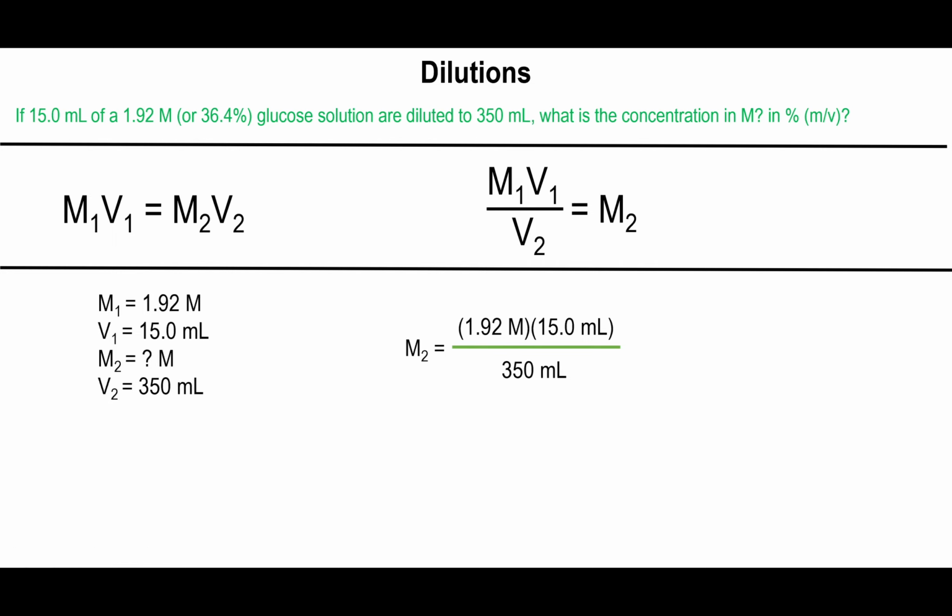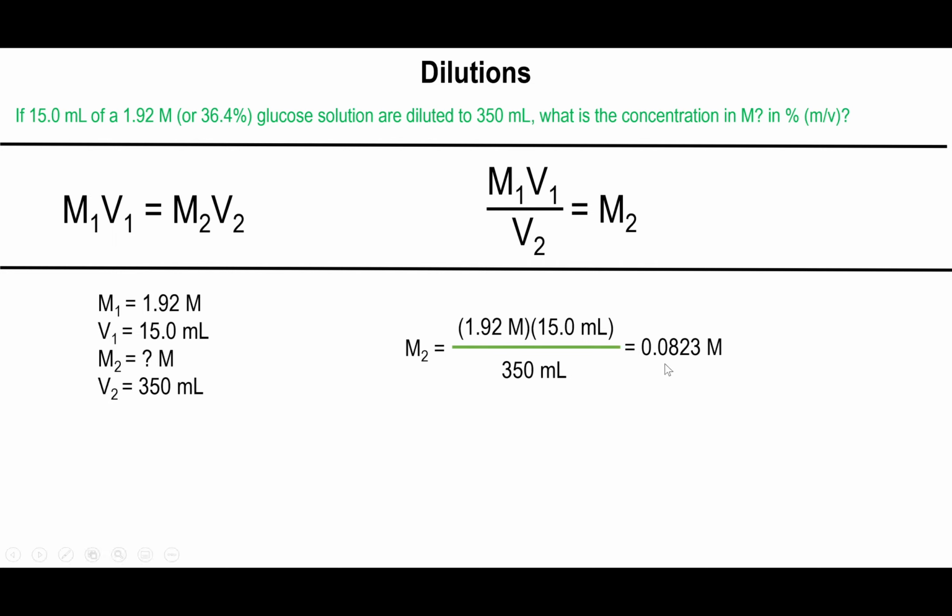And since the volumes are the same units, they will cancel out. And you don't actually need to change into liters. They could even be English units, like fluid ounces. And as long as the two volumes have the same units, it really doesn't matter. You don't have to change them at all. So that's kind of cool. They could be cubic meters for all we care. And as long as the two of them have the same units, we can plug them into the same formula, and the proportions will work out exactly the same way.